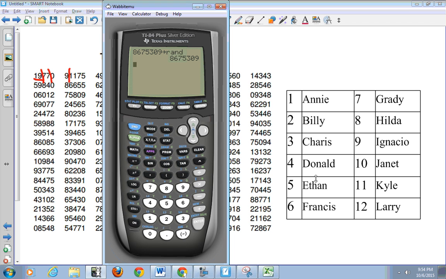On the other hand, if I'm checking your procedure, I can have everybody type in the same phone number or the same seed number, and now when they do a function like this, every one of them who typed in that seed will get student 1 first. Notice that when I didn't put in a third number on here, it simply returns 1 integer between those 2 numbers right there. So that's a quick overview of how to use a random number table or a random number generator to select people or items that have been previously numbered.